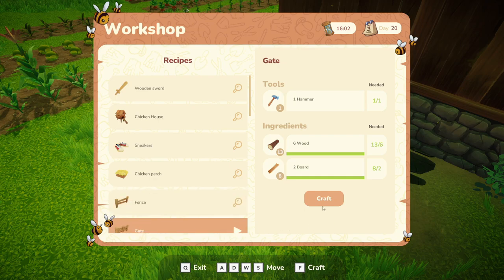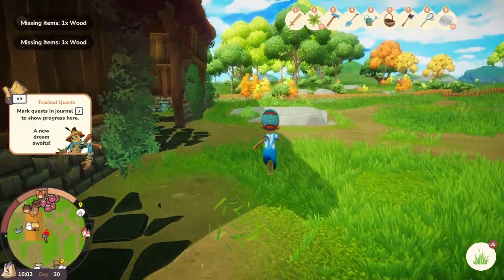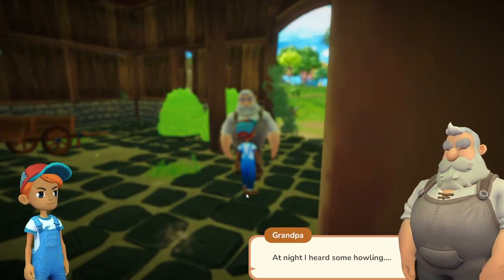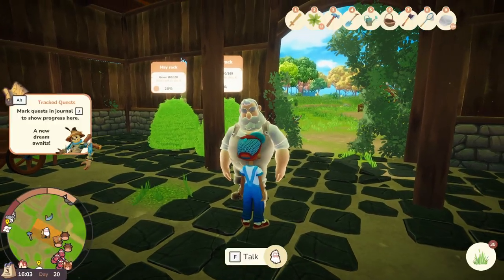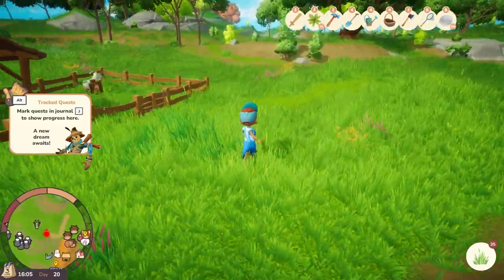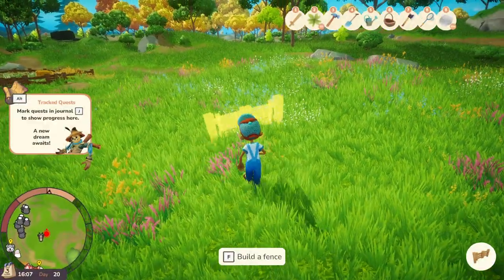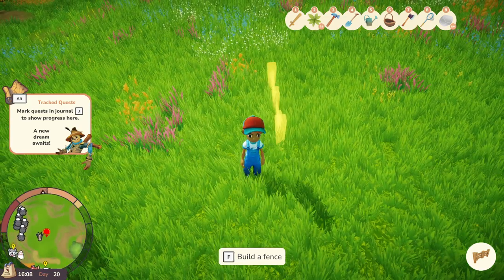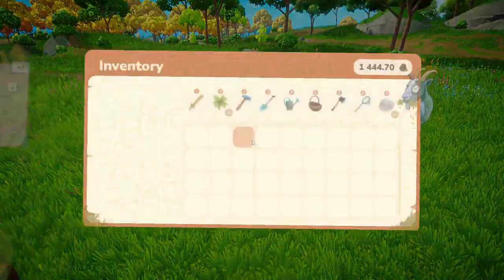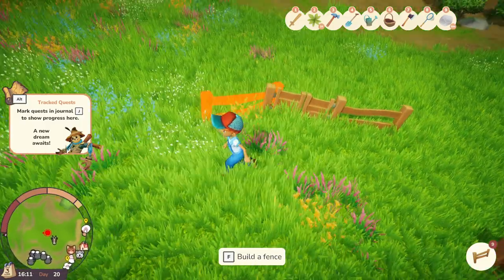Okay, we're gonna need a gate, and I need more wood too. Okay, great. How are you doing, Grandpa? Welcome. At night I heard some howling. Okay. That's a bit concerning. Turn that way. Oh, god damn it. That is not what I wanted. But now it's like that, so.